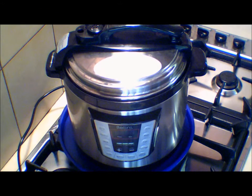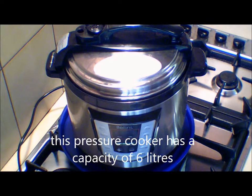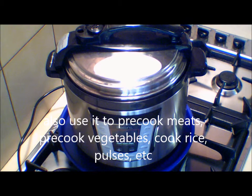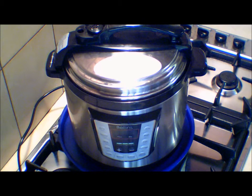Hello again. Today we will be cooking one of my more recent curry based recipes using an electric pressure cooker. This pressure cooker I picked up for the princely sum of 35 quid, which I think represents excellent value. Of course, it can be used for things other than curry bases. It can be used to pre-cook ingredients such as meats, vegetables, of course rice, and things like dals. So if you haven't got one, consider getting one, because it's easy and fuss-free.